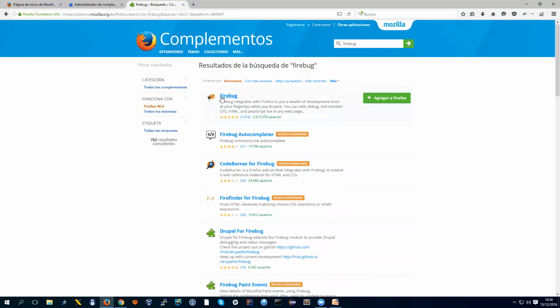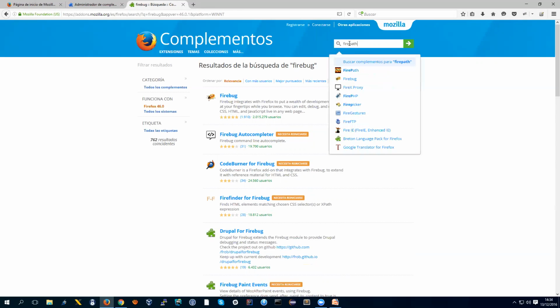This is the one, Firebug. Firebug is to inspect elements. It's similar to Firefox Inspector, but with more functionality. So we need to add Firebug. And the last one, but you need to have Firebug already installed, will be Firepath. You can see this Firepath. It's an extension of the Firebug plugin.